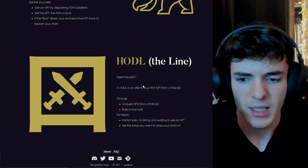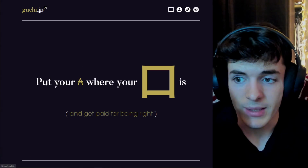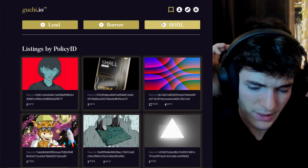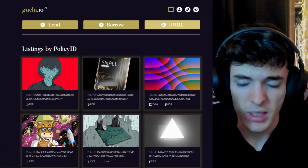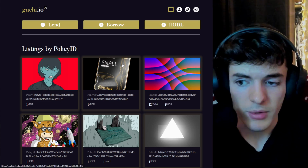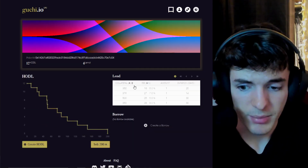If none of this makes sense, let's go ahead and check out the protocol itself and why it is going to change the way Cardano works. To me, let's click the top right box, it's because now people can bet against projects and not just sweep up the floors. And they can also put in bids for a true floor where there's always people to buy in a certain collection. Let's check unsigs out, for example.